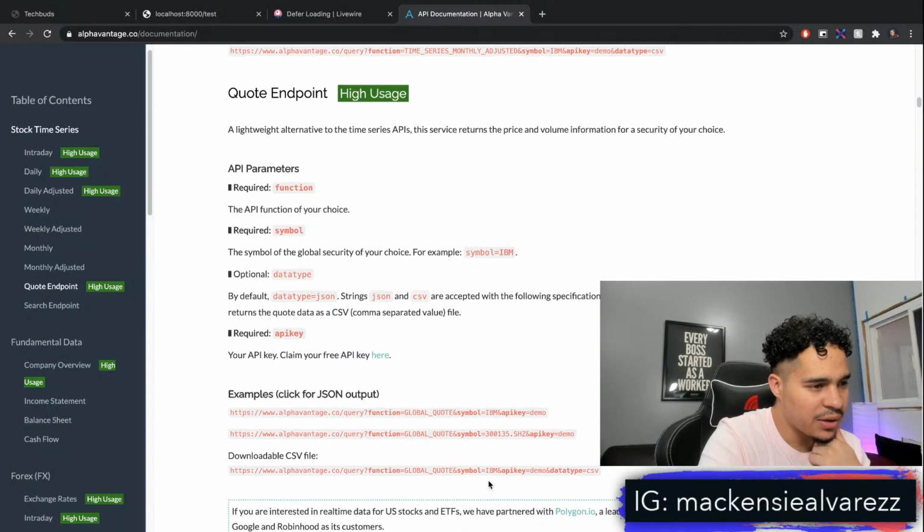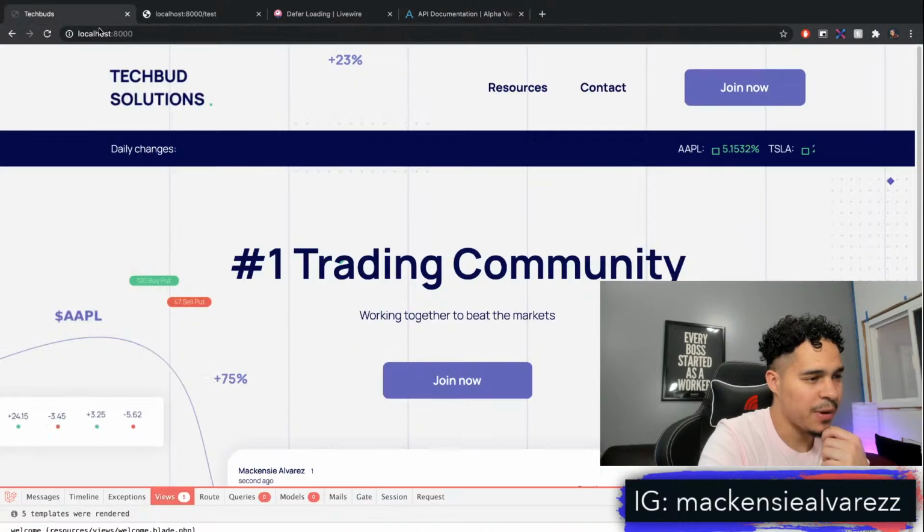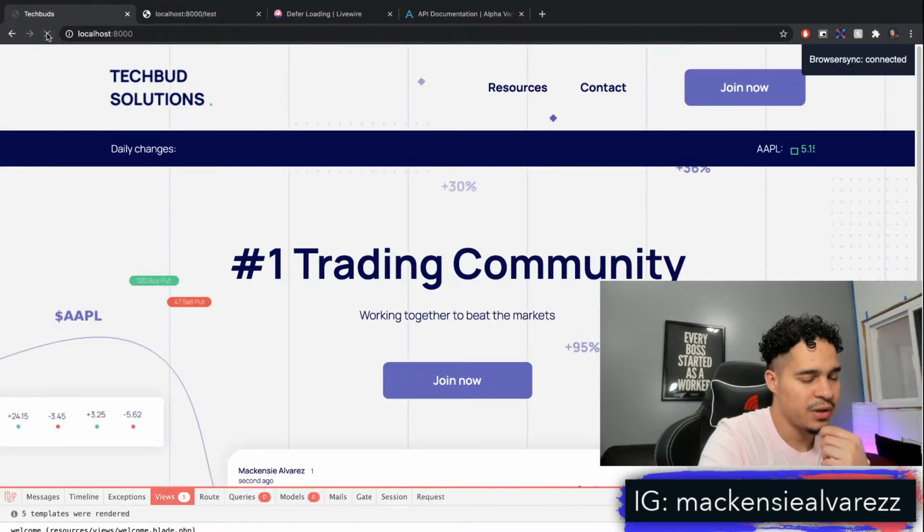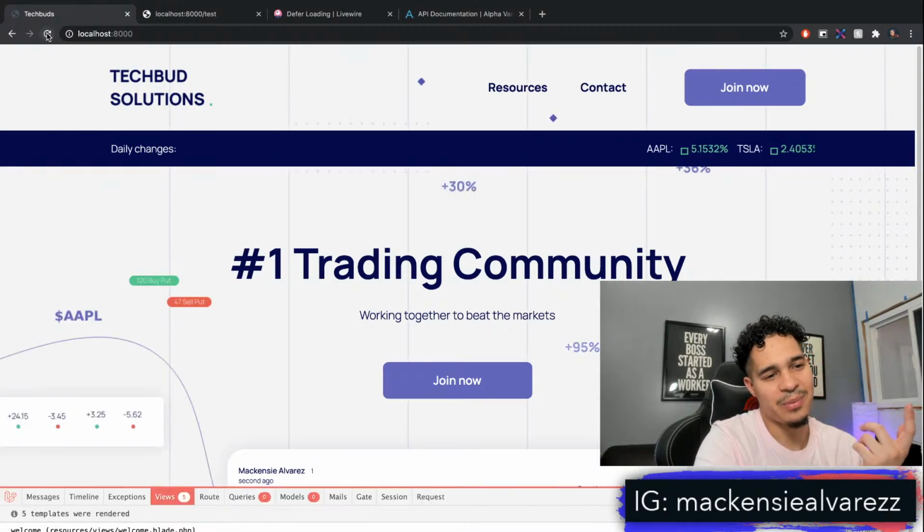Yeah, I think I can only pass one at a time. That sucks because I need to pass more than one, and when I pass more than one, it bugs out. Look, and now it does Apple, Tesla, Facebook, and Amazon. It does all of them.